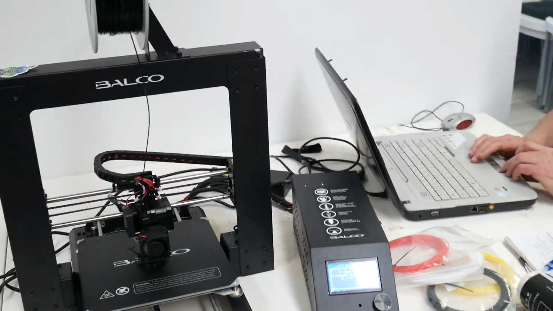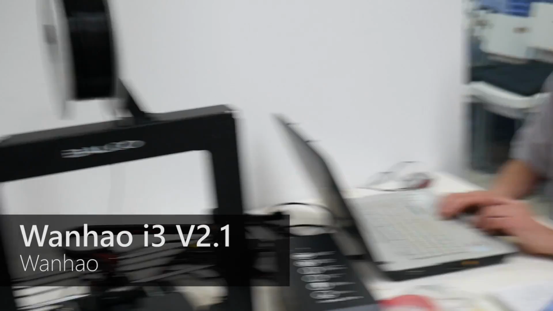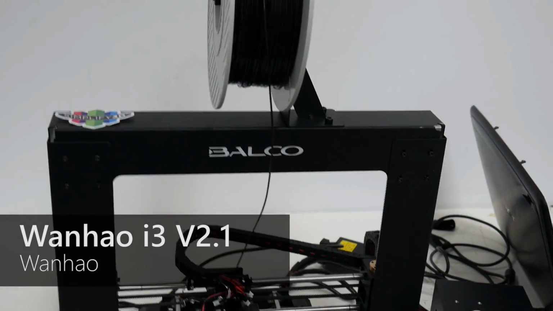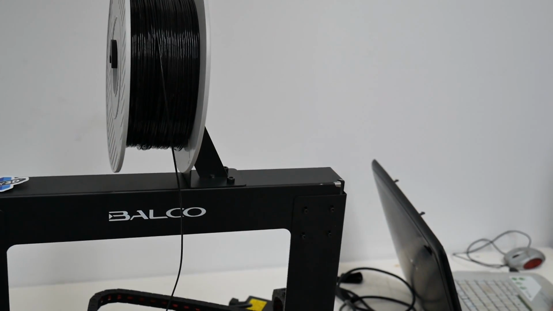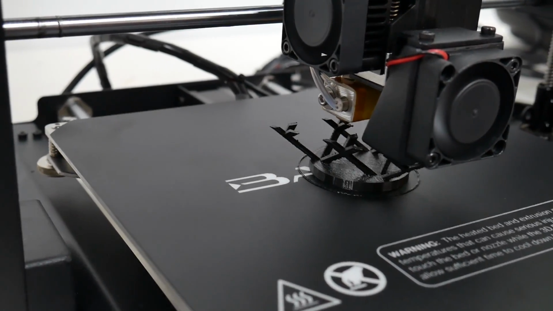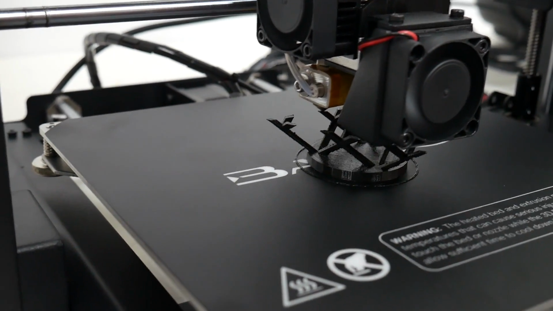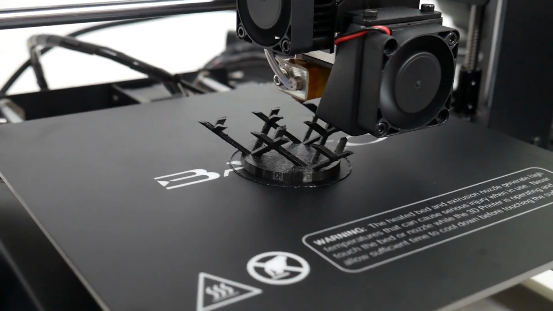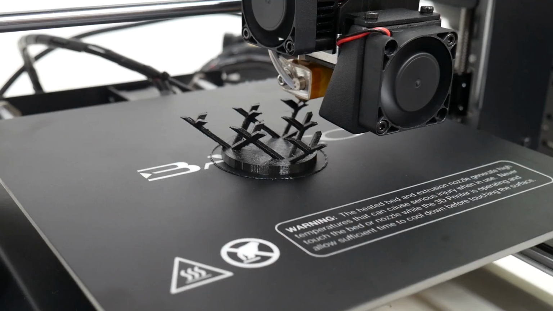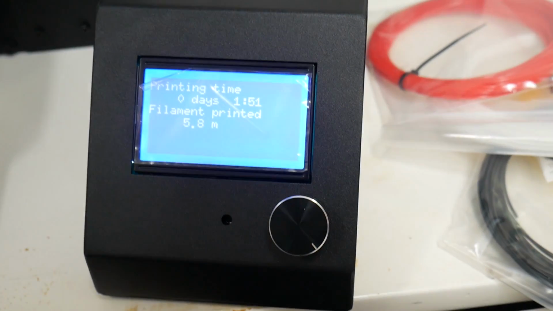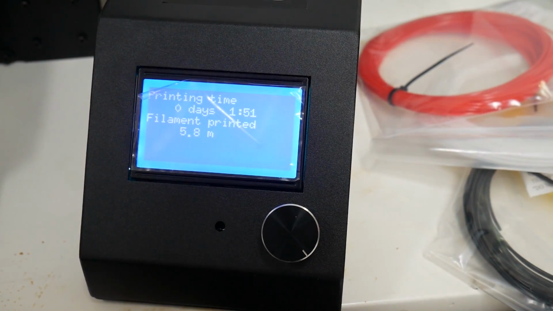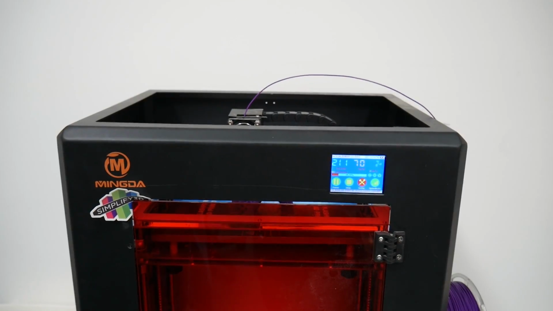Something awesome to see was someone bought a Balco from Kogan. This is a Wanhao i3 version 2.1 in a box, completely unassembled, and it was going within an hour of bringing it there, printing beautifully because of everyone's help. And you can see here, the first print off the machine, it was just flawless, which is really, really cool and very unusual to get a machine going so quickly, but everyone just has so much knowledge in that room. And you can see with the LCD, it had only been running for less than 2 hours total, and it was printing beautifully.